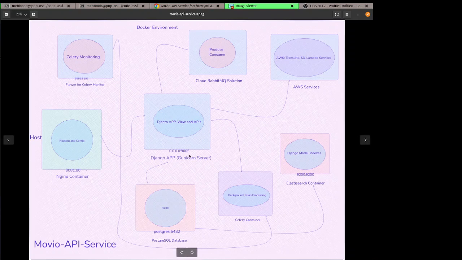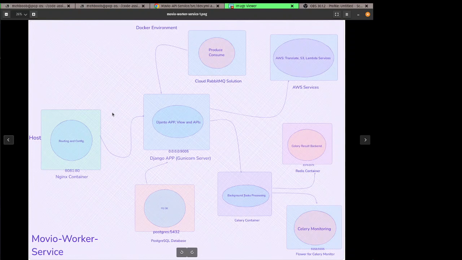For the upload API, the API service takes a video and uploads the task to the Celery worker. The Celery worker uploads the video to S3 and performs some other essential tasks. It creates an event to the RabbitMQ instance and it's done. This event will then be consumed by the worker service. So now we go to the worker service.